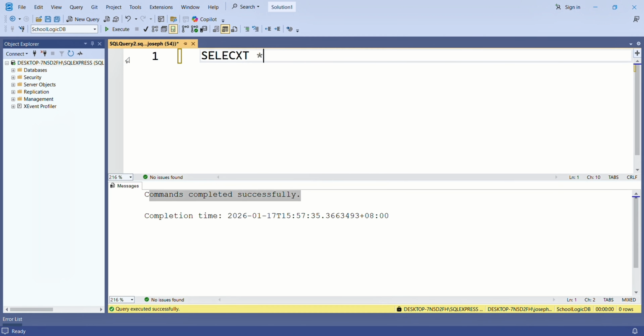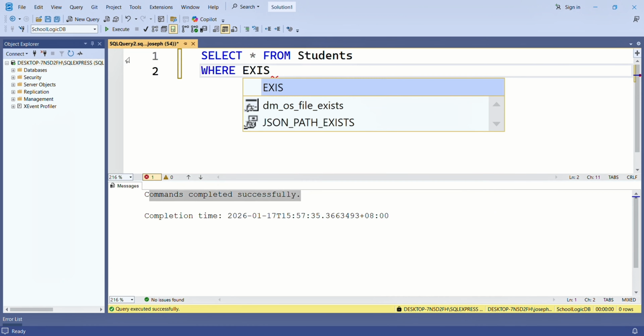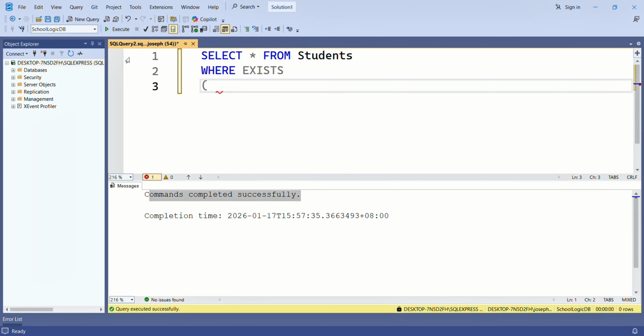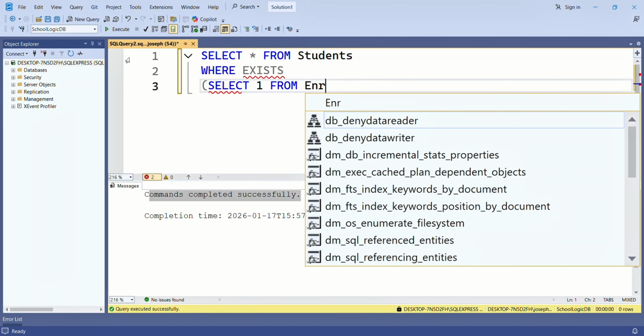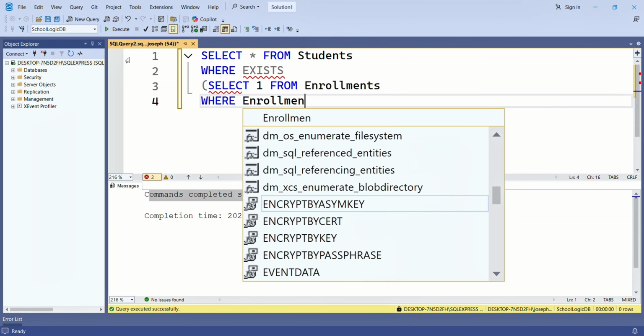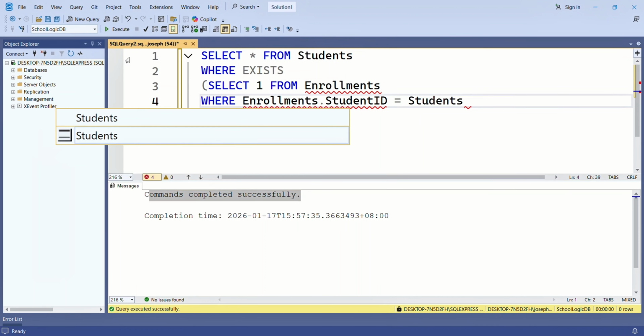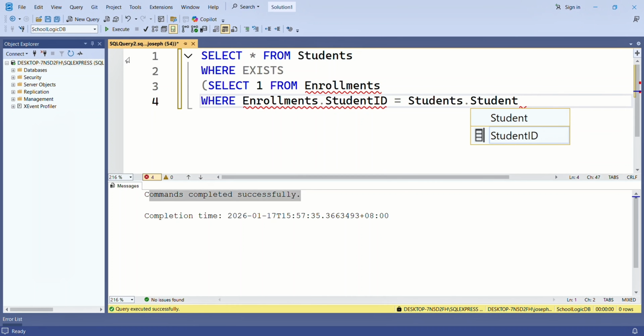Now we will type SELECT asterisk FROM students table WHERE EXISTS, then followed by an open parenthesis, and then SELECT 1 FROM the enrollments table, followed by WHERE enrollments.student_id is equal to students.student_id.